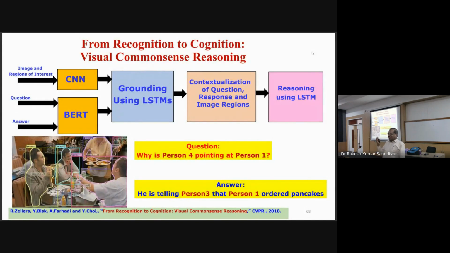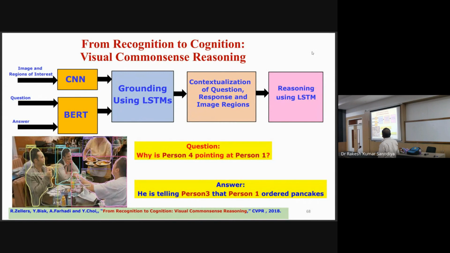Recognition is a simple task like classification, but cognition is understanding the content of both the image and the text, right? So there are basically three phases here where we take the image, get the representation of that, then we get the combined representation of the question and the answer, and the outputs of these encoders are processed in three different phases.